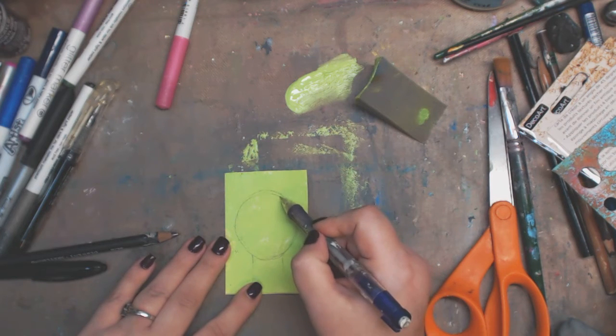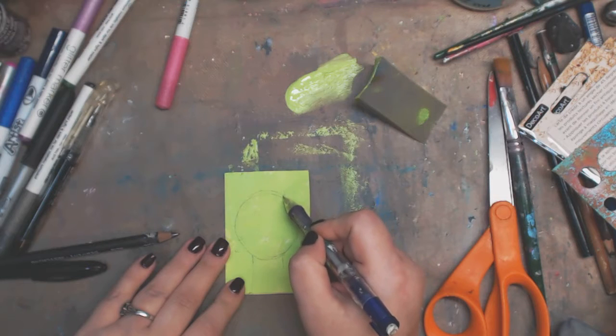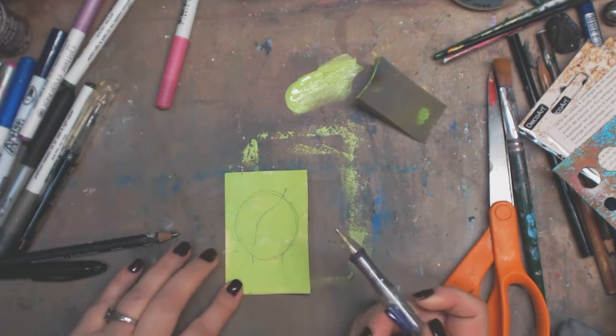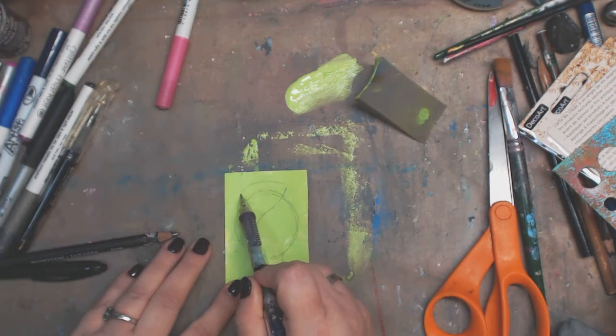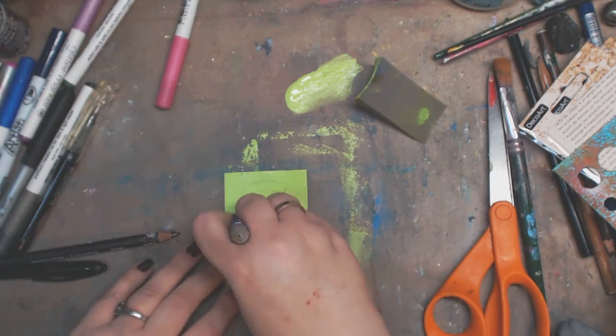And right off the bat, I'm going to do the one-eyed face because I know that's a lot easier for some of you who are just starting out. So we're going to kind of go like that, and that's going to be the hair, and then we'll make the hair go off the page a little bit. Just kind of like that, and then you can erase the line.